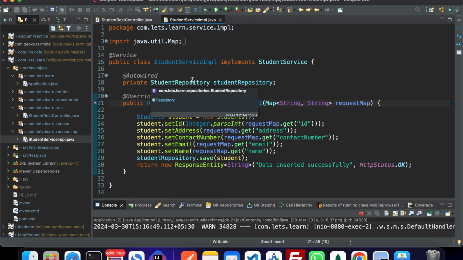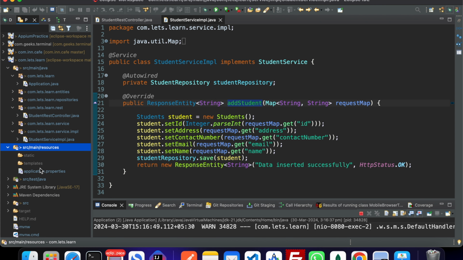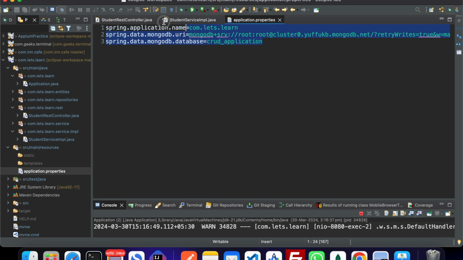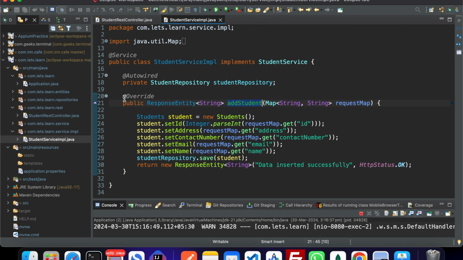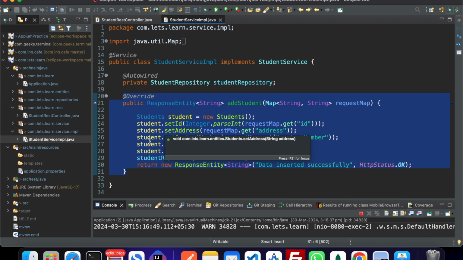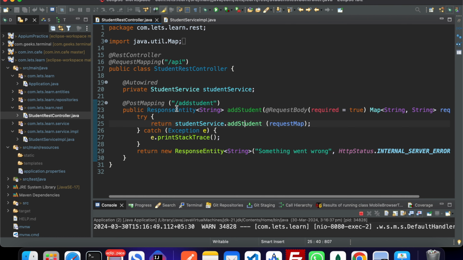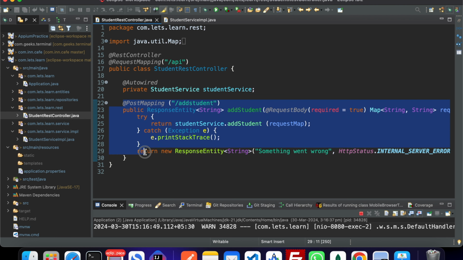So in our previous video we have seen how we connected our Spring Boot application with MongoDB Atlas, the MongoDB cloud version, and we have created one API which is add student, the first API of the CRUD application, which is create.